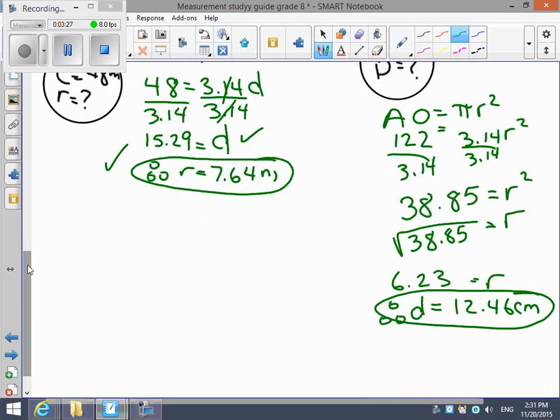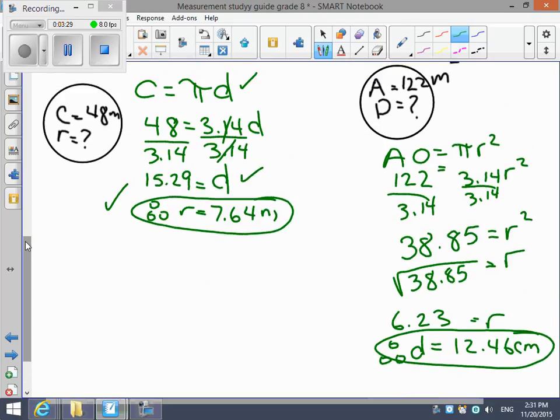And lastly, over here on the far right, we have area of a circle. Again, I'll always start with the formula. We divide pi out of it on both sides. It gives us r squared, and this is where we use that new button we learned about a week and a half ago, the square root button. The only way to get rid of a squared sign is to use a square root button.